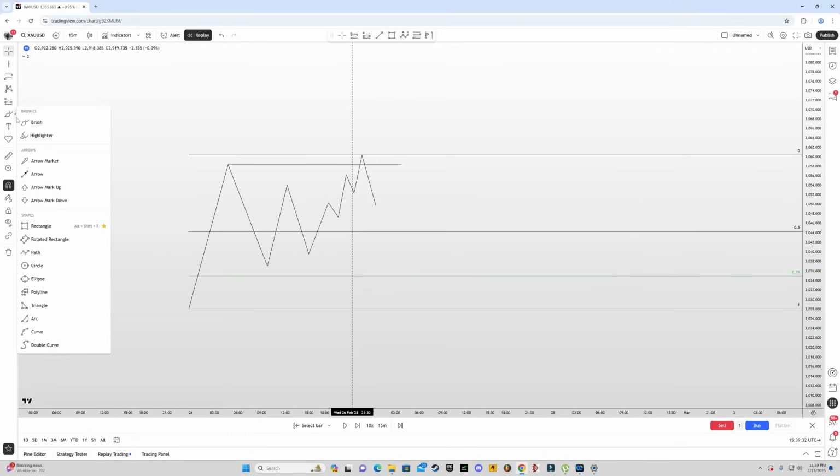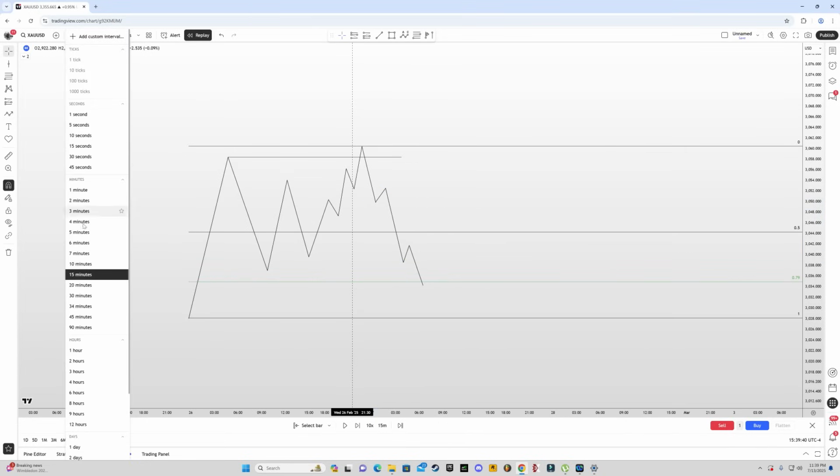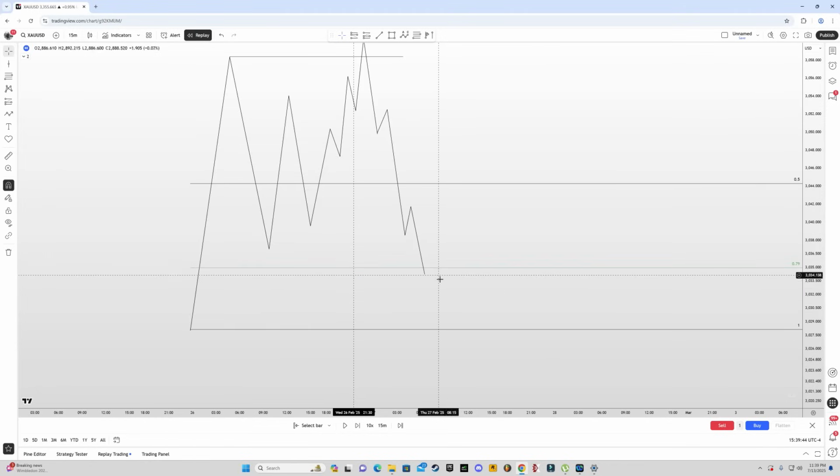So here's the thing. What I'm waiting for next is for price to drop lower, lower, and lower. And on the 1 minute time frame, so we're on the 15, right? On the 1 minute time frame, I want the price to close below the 0.79 level. As soon as it closes below the 0.79 level, 96% of the time, price will move towards this low over here.